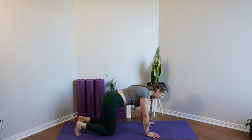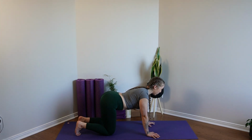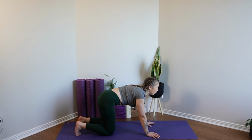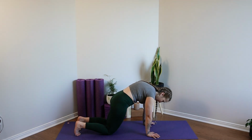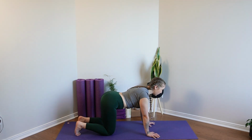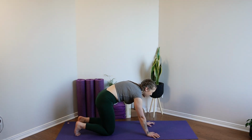Tip your tailbone up, arch through the lower back, then the mid-back, then the upper back, then lift the chin, look forwards. Starting from the tailbone, round through the lower back, mid-back, then the upper back, then look down between the thumbs. Go ahead at your breath pace. When you inhale, roll the spine up. When you exhale, wave the spine down.